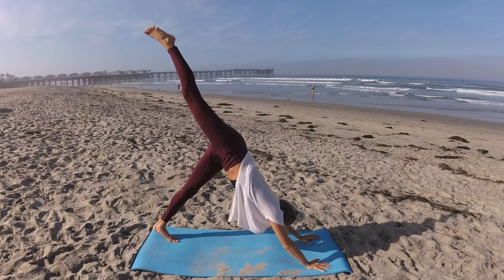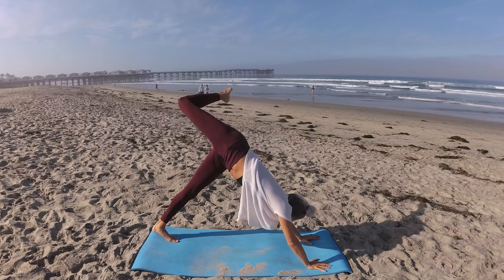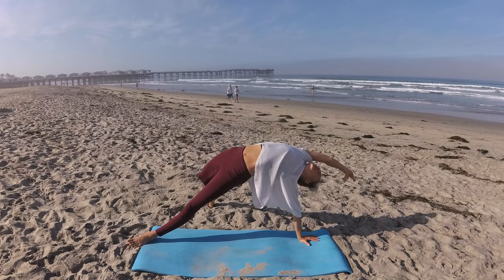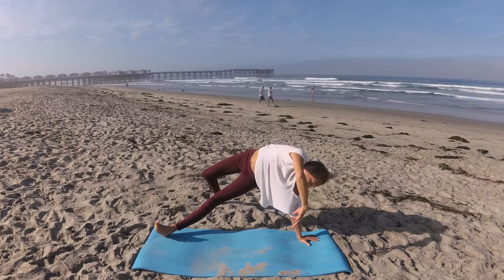Transitioning into three-legged dog, we're moving into wild thing from here. So slowly bend your top knee to lower your toes back to the earth. And then once they're lowered, press and lift your hips up towards the sky as your right fingertips reach back. We will transition from wild thing into our side plank pose.